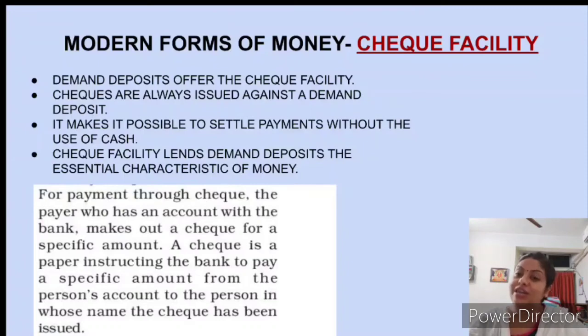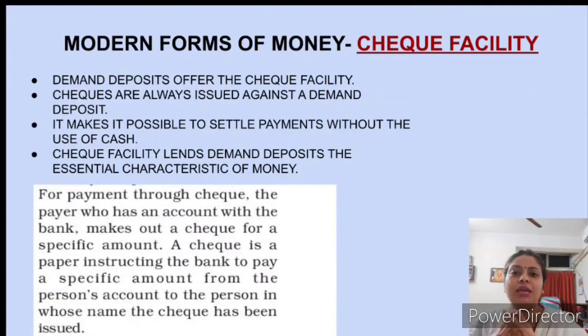It is generally acceptable. It can be transferred, transported, and it has some value assigned to it. That is why these are the characteristics of money, and all these characteristics are fulfilled by a demand deposit, where with the use of a checkbook you can transfer money, give money, or settle payments without using cash. That paper, that instruction paper, that is the checkbook, just instructs the bank that I have this much money in my demand deposit and let me transfer it to so and so, because I have bought or purchased certain things from that person.